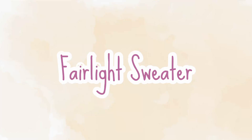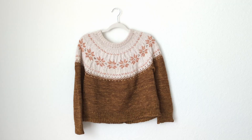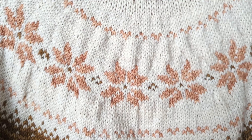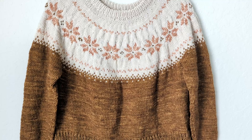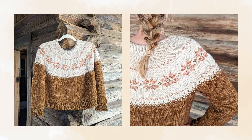The sixth sweater this year is the Fairlight sweater, and it is my first colorwork design. I am such a sucker for Fair Isle and colorwork sweaters, and I wanted to create a simple colorwork design. It uses a DK weight yarn, and I collaborated with Allie B's Workshop to use her Cold Brew, Dandelion, and Blush colorways on her DK Merino base for my sample. It is knitted top down and in the round before splitting for sleeves, then the body is knit in the round before the sleeves are put back on the needles and knit down. I've had so many colorway ideas and have honestly had to stop myself from casting on all of them. I'd really love to knit a holiday colored one next year and also a two-colored version in cream and caramel.